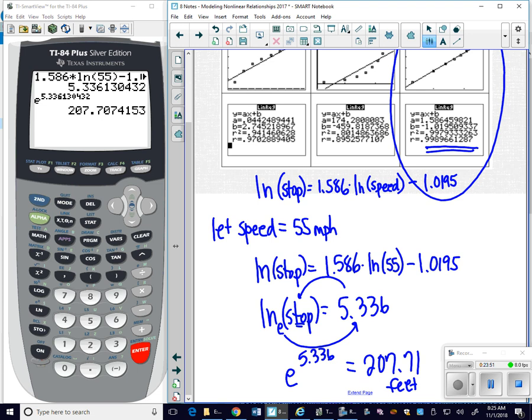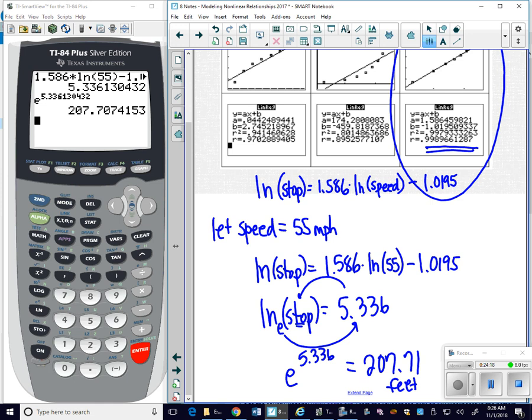So we do have to go off the beaten path by transforming the data and then come back and untransform it to make predictions. But that's essentially what we're doing. We're still performing least squares regression, but we're doing it on data that we've transformed to make it look more linear.